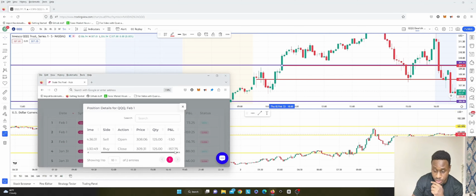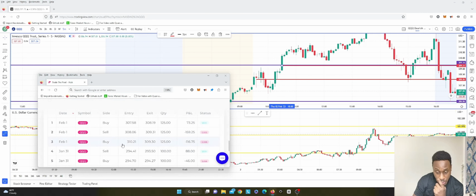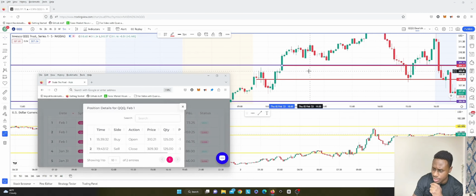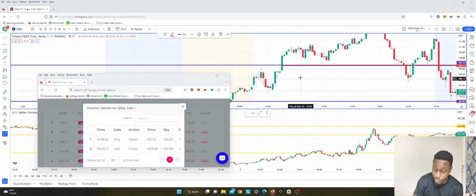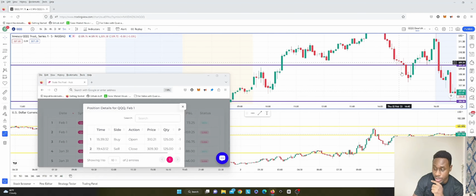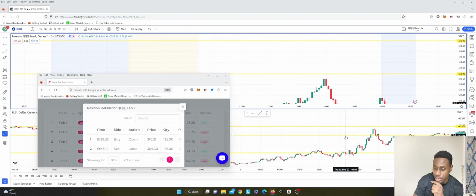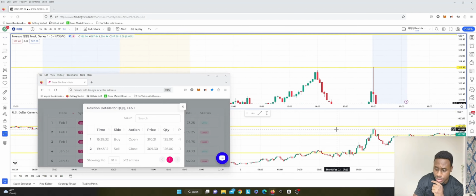So this was the trade that I lost 157 on, and the fee is 150. And then when I flipped it to the other side, I held it, but it came down to my stop loss. I had my take profit a bit too high as well, at like 315, in case it broke into this range and continued.